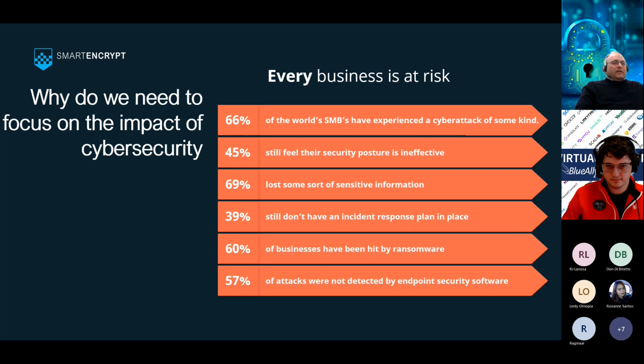And the other thing is that organizations feel their security posture is effective, and that's why they have this sense that they won't be attacked because their security posture is okay, right? And 69% have lost some sort of sensitive information. That's from data exfiltration of any sort, right? Whether it's an attacker or an insider threat leaving with it. Exactly, it's where the governance piece really comes in. Exactly.